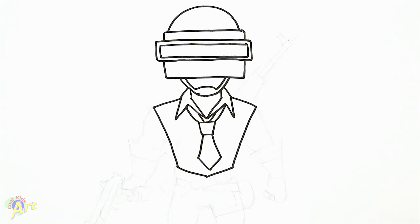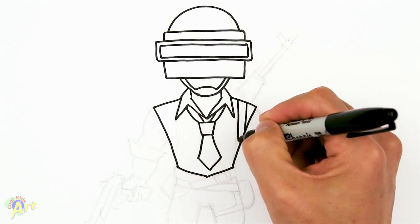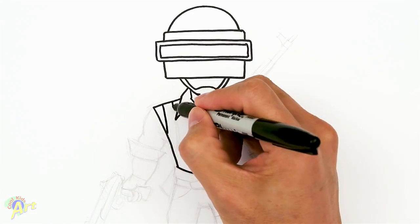Alright, and then he's got some straps here. So let's draw in two lines. That's one strap. He's got it on the other side as well.